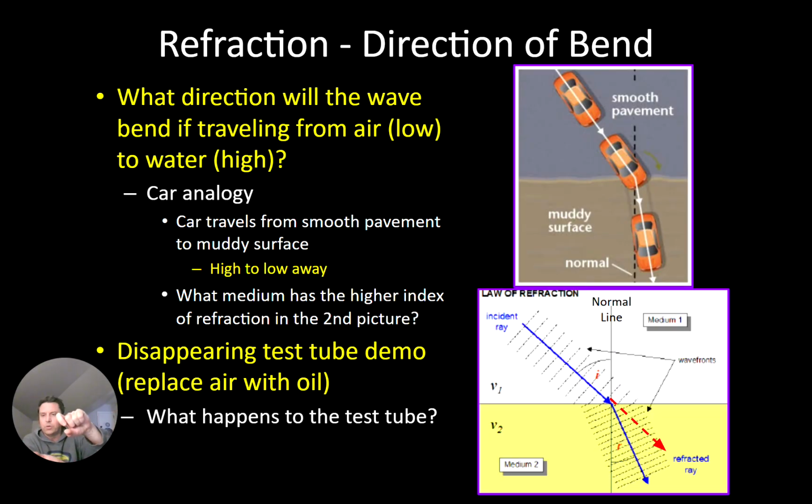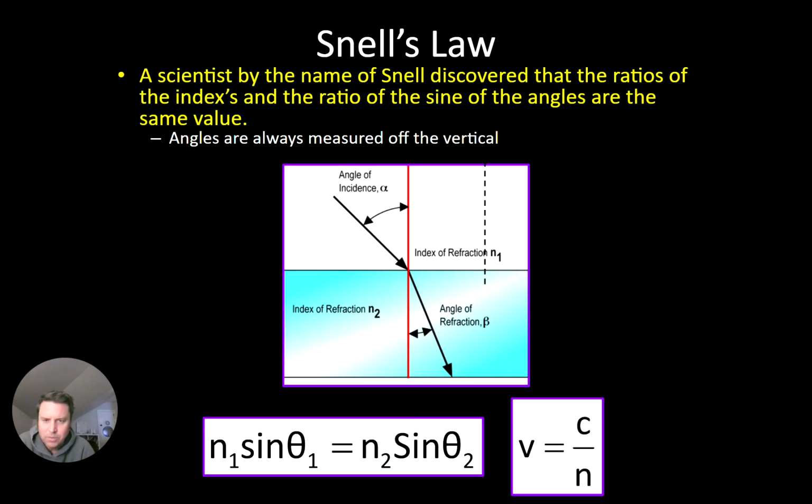But pour vegetable oil into the middle cup, and as the volume of oil rises, the vegetable oil happens to have the same index of refraction as Pyrex glass. Because they are the same, the light doesn't bend, and the light goes straight through like nothing's there. You'll see a little bit of an image, the ink and the etchings, but it's kind of cool. And then hopefully you can use the vegetable oil to cook with something. Let's not go too crazy with the vegetable oil.